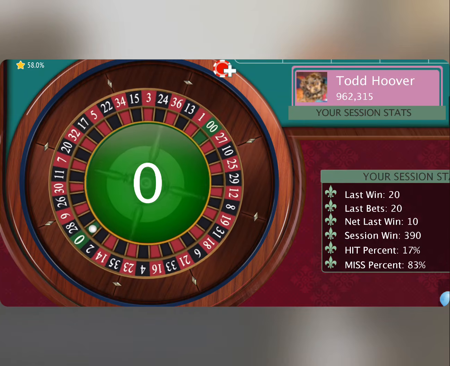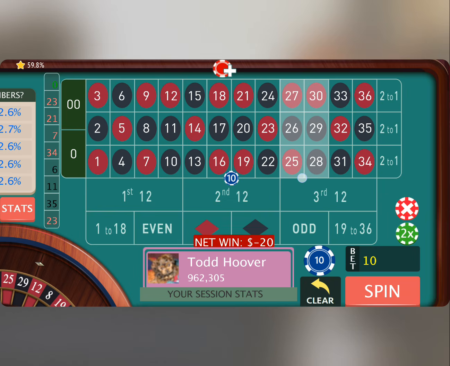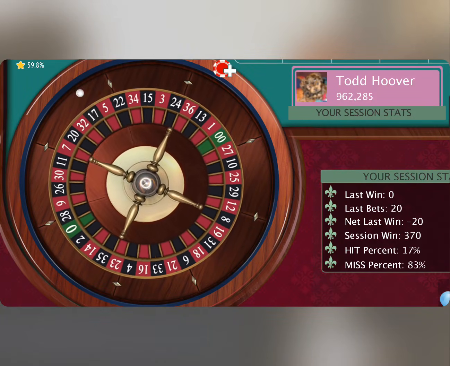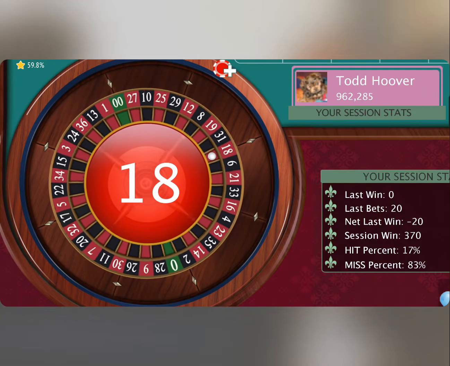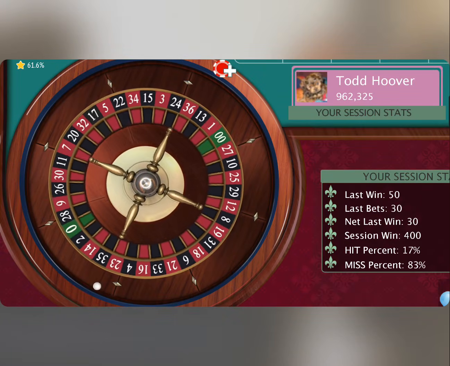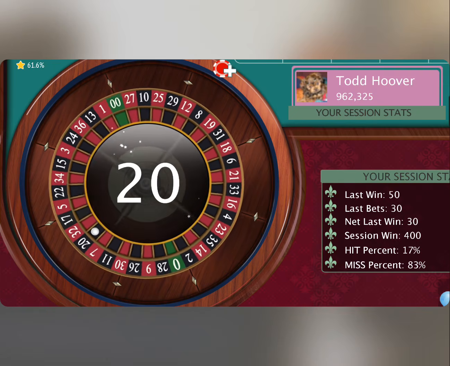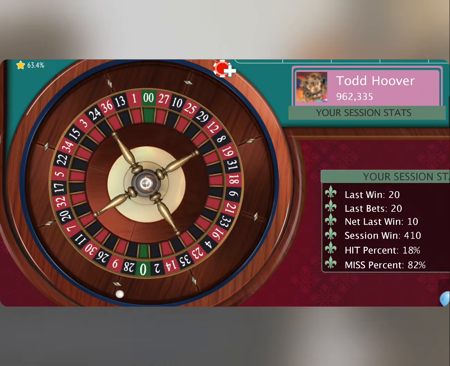And there's a 0. So we're going to go to the 3 double streets, or line bets as it's called in the description. Here's an 18, that should be a win. Okay, and we go 10 and 10. We're at 400. Almost there, guys. $100 more. 410. And rebet and spin. Excuse me.